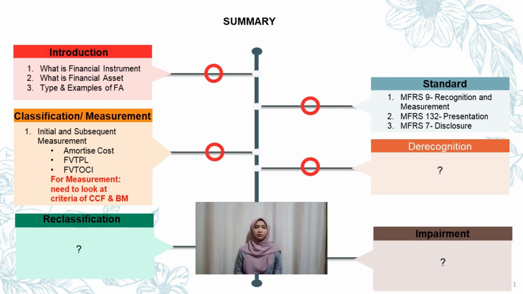To measure the financial asset at FVOCI, the entity holds its financial asset for both collecting contractual cash flow and selling these assets, and it also passes the cash flow characteristic test. For the financial assets that are held for trading, they will be measured at fair value through profit or loss. Back to you, Zack. Thank you, Zahara.